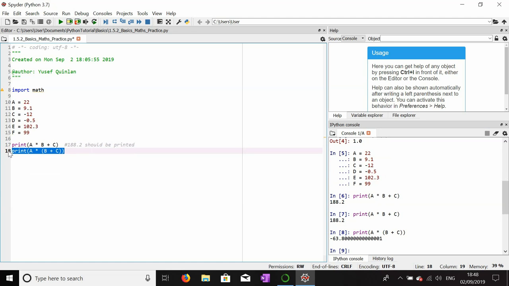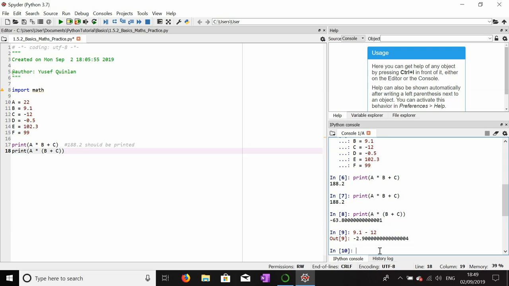And this will print differently. And that's because this is now A, which is 22, times minus 3.1. I mean, this doesn't actually look correct, really. Wonder why that is. Let's just check that, shall we? 9.1 minus 12 is equal to that. 2.9 times 22. Oh, no, it is. It's correct. I was getting that backwards there. I was taking away the 9.1 from the 12, thinking that it would be something 0.1 rather than something 0.9, but that makes sense. So this is right.